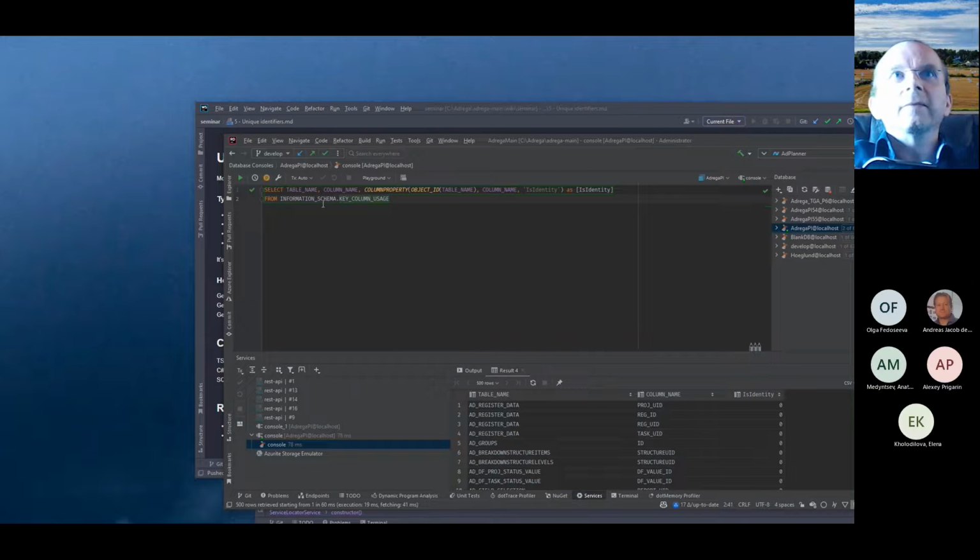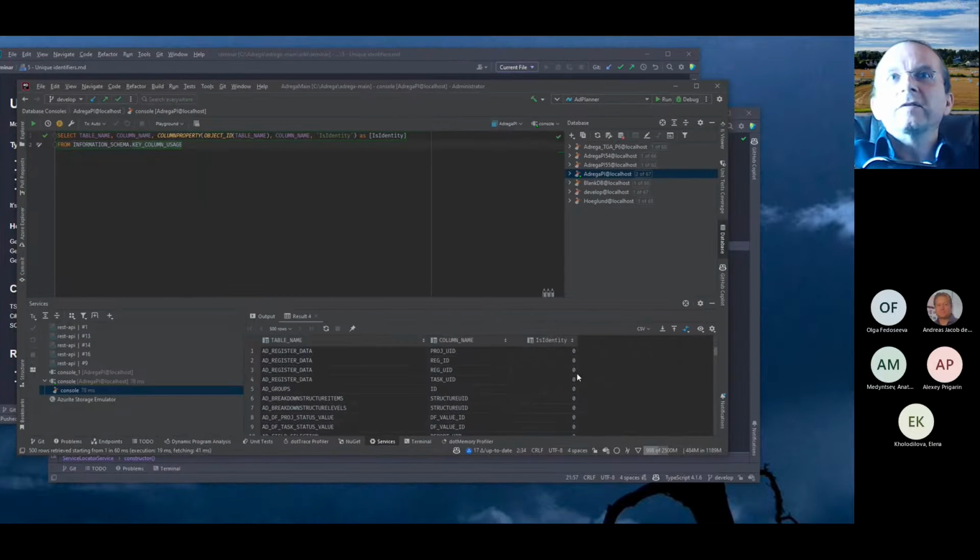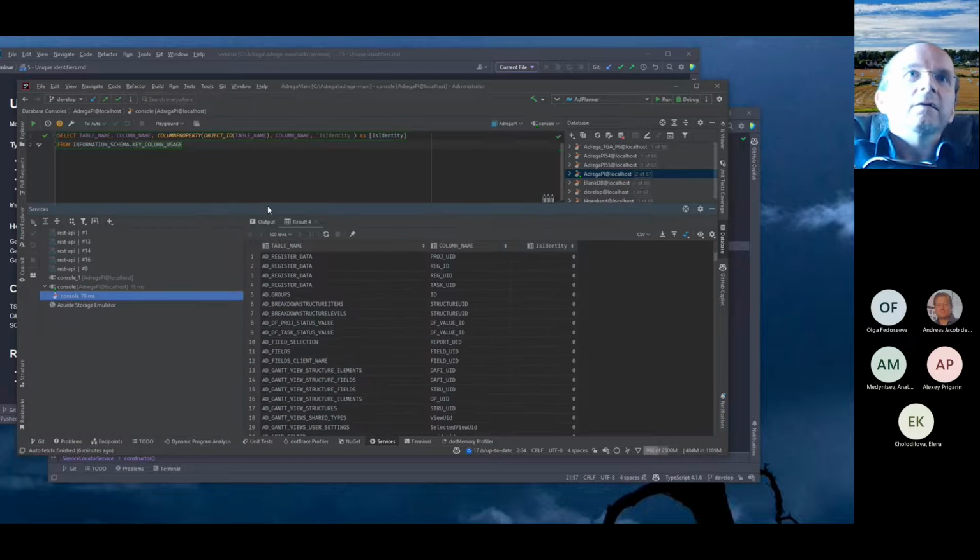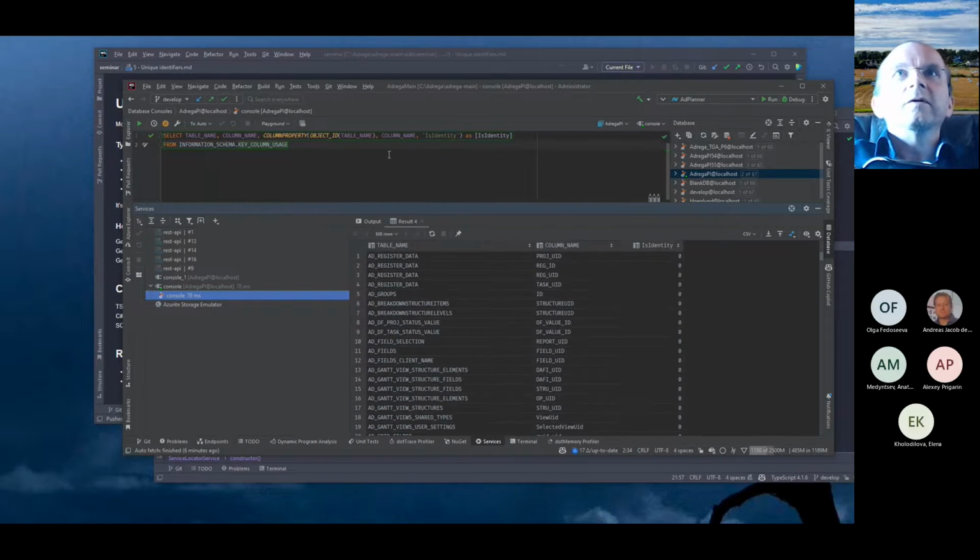It asks SQL itself for the column key entries in the database, and you get a list like this. You have the table name and the column name. All of these are key values, but not all of them are set up as identity.